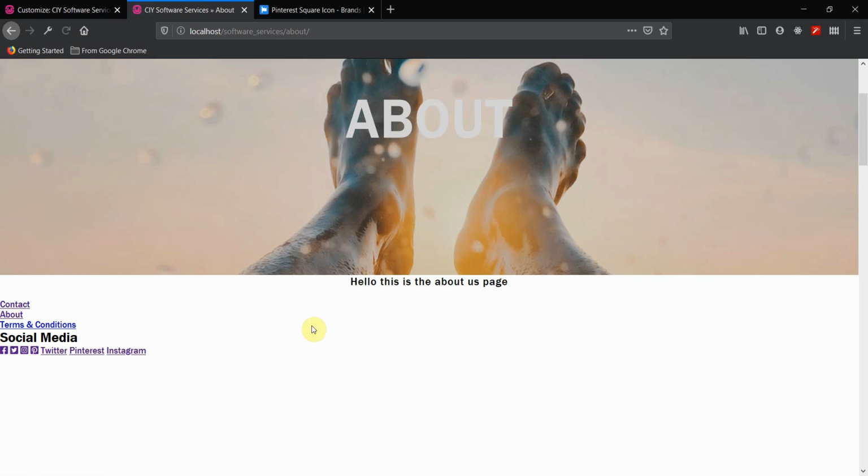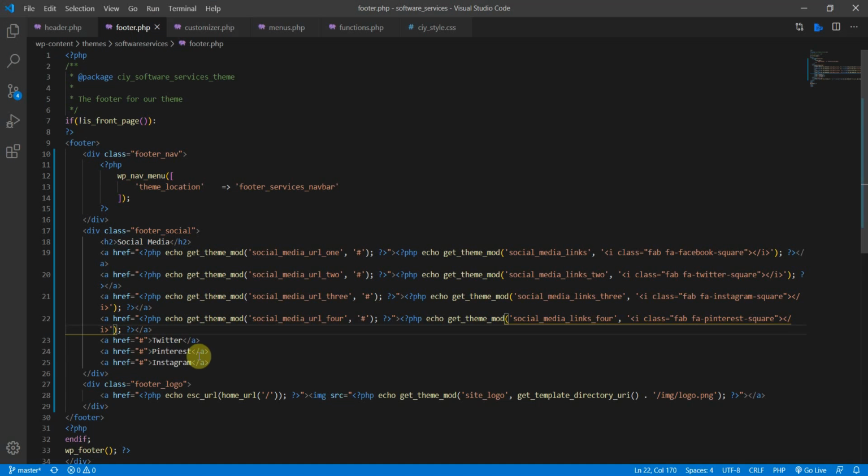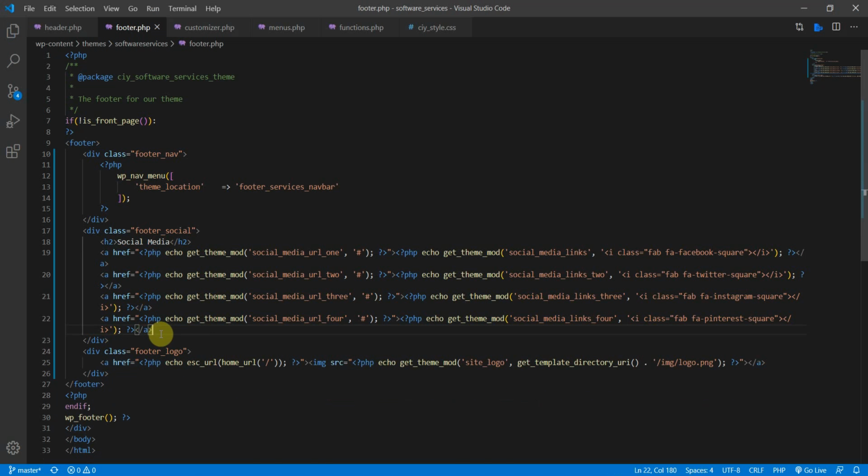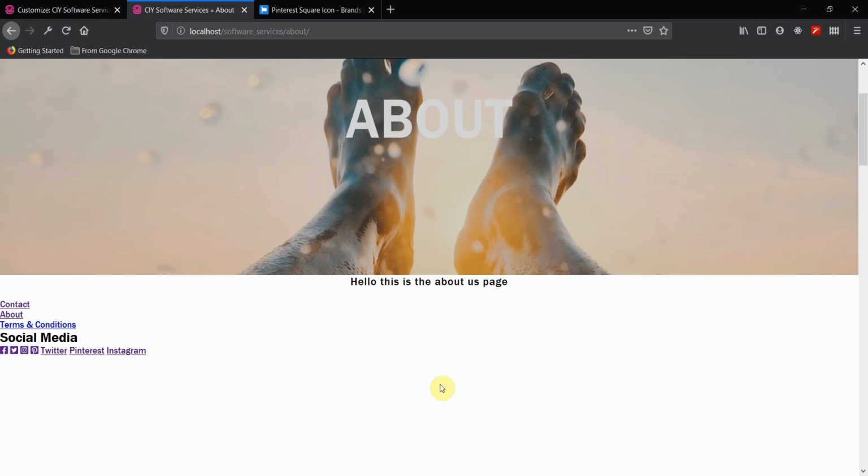Let's refresh. All right, so we got all the icons there. So now just remove these 3 guys over here, like so, all the way there. All right, now let's save it. Back to our front end, refresh. Now you get all the icons. All right, so that's how to add the things you want in the footer. So in the next video, we're gonna style all this. All right, so thank you for watching, and I'll see you in the next.